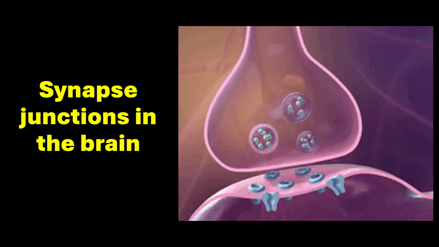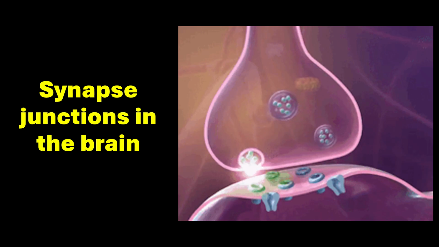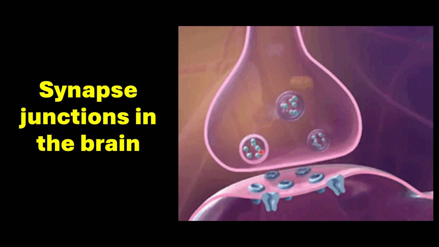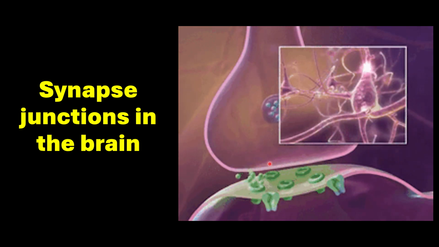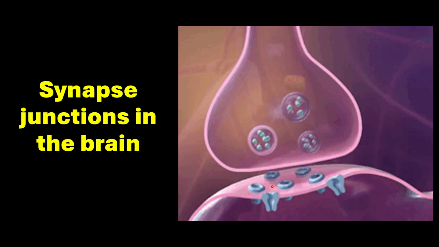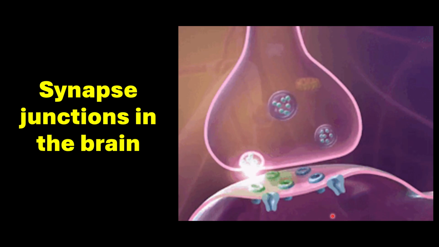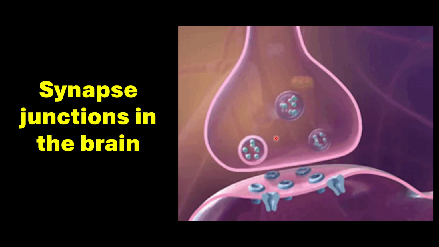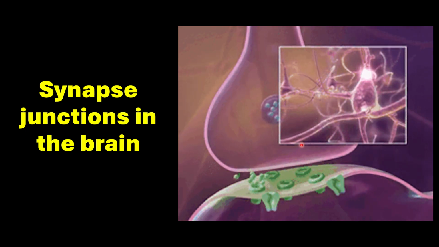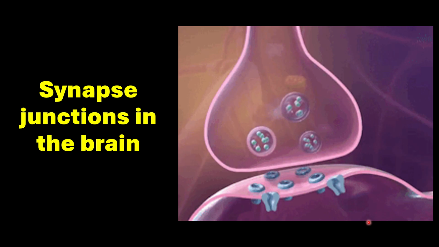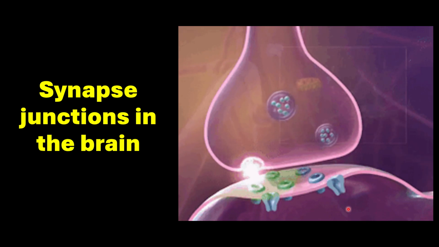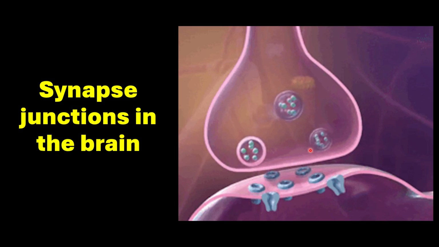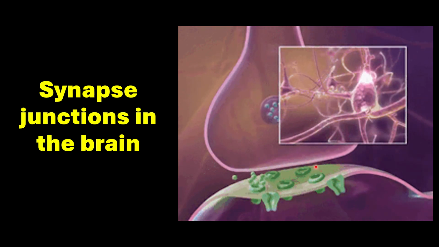So this is what is called the synapse junction. The neurotransmitters are those round vesicles you are seeing. They are found only on one side of the neuron, that is the axon side. There are no neurotransmitters on the dendrite side. Hence, the dendrite cannot transmit information in the opposite direction. Information cannot go in reverse. It can only go forward. It can only flow from axon to dendrite. It cannot go from dendrite to axon because there are no neurotransmitters in the dendrite to send information to the axon by diffusion.